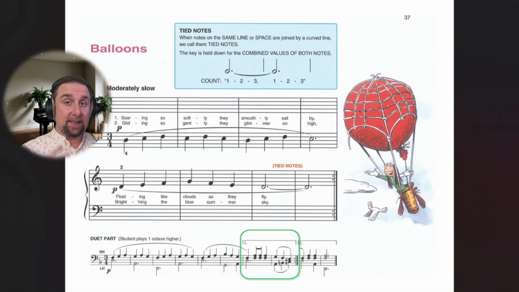But then when it gets to that last moment when you're holding it for 6 counts, I finally get to shine and I get to play 6 counts worth of music, and I play a whole bunch of stuff while you're just holding the note down. So the hard part about that is going to be counting and making sure that when you do the repeat sign and you get to the first measure again, you come in right when I come in. In the duet part, I will definitely say your part out loud while I'm playing my part. That way it'll help you just a little bit more.